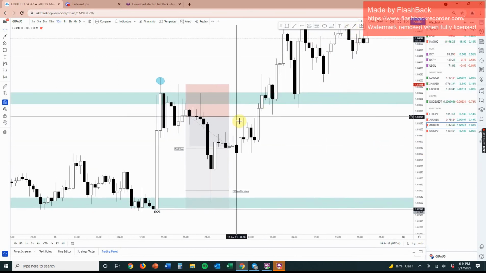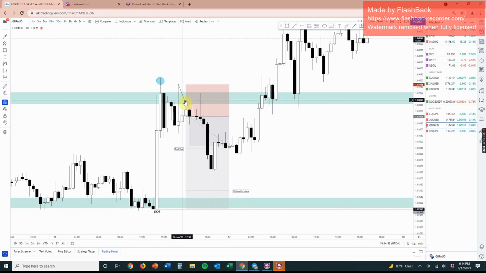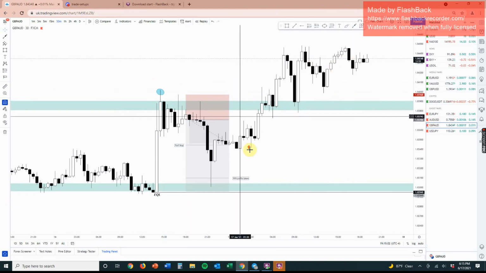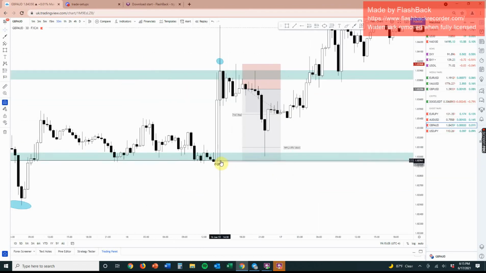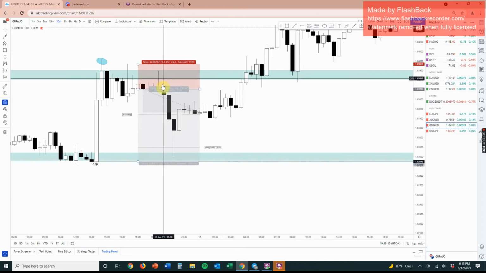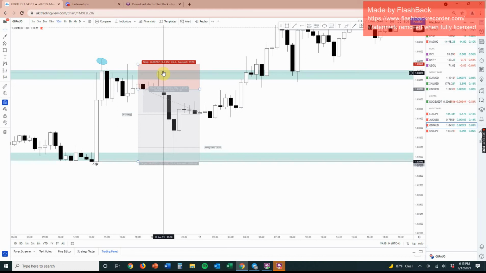I saw price pushing up through here, and so I got in on kind of an early entry right here at 1.83710. I got in on this candle as we were pushing up, and all I did was put my stops above this previous wick level, because if we do break this wick level, I expect us to start trading up throughout this range. But stops there, and I had my TPs at this equal low zone.